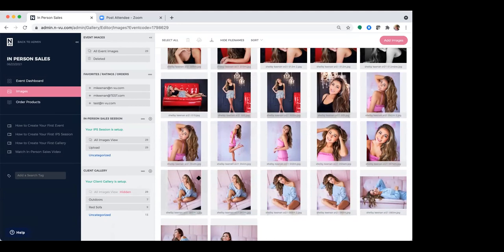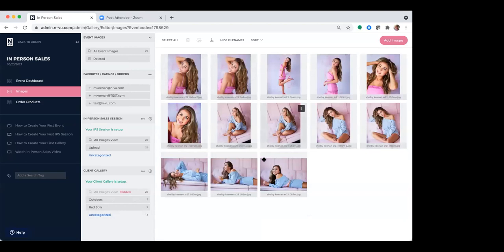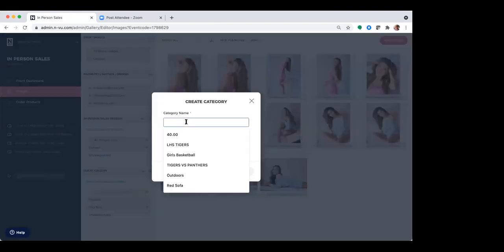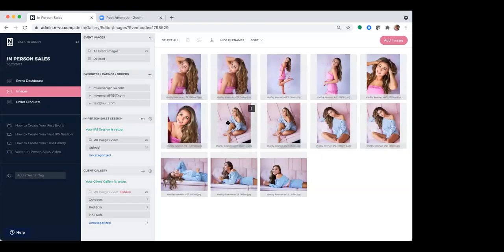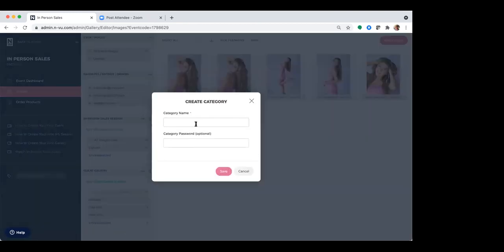And some may do it by all the headshots, all the full body, all of the sports, so those are some use cases. So now I can see I have 13 that are uncategorized. So I can simply add another one and say pink sofa. And then we can add all of those images into that category. All right, and I'll add another one and just say outfit.